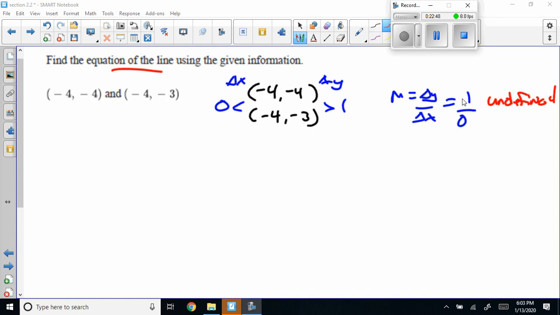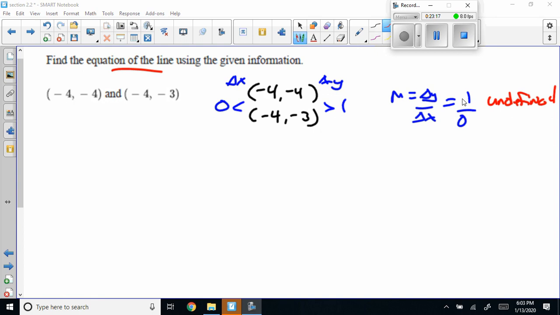Oh, every line's straight. Yeah, that's the answer most people get. But if you go up 1 and don't move left or right, and continue going up 1, never move left, what kind of line is formed? Vertical. A vertical line, right? Think of it in terms of changing y over changing x. If I'm only moving up, never left or right, then I'll create a vertical line.